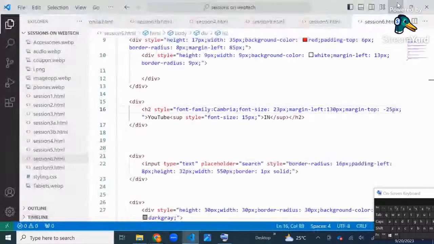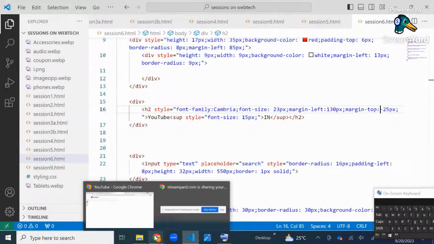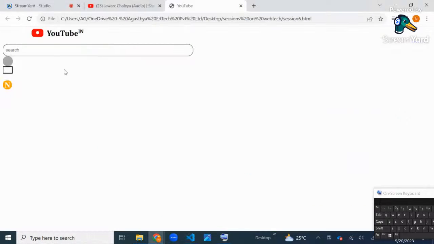So I will come here. Margin top minus 25 pixels, and I will save. If I refresh, this YouTube came and sat next to the icon.